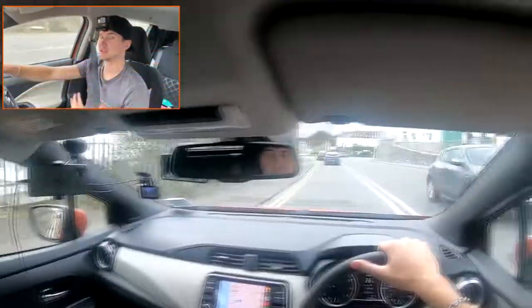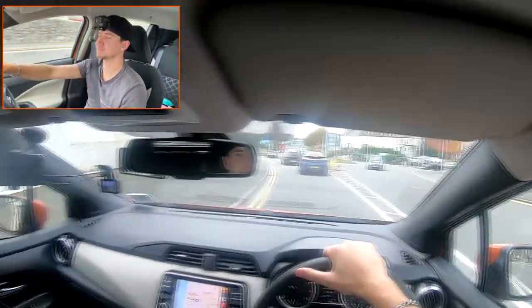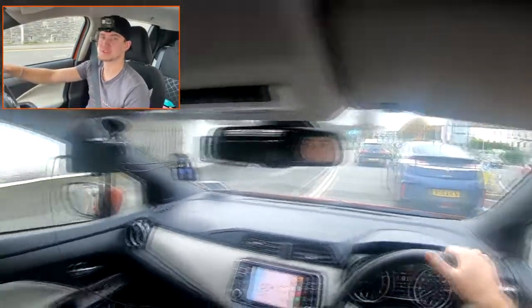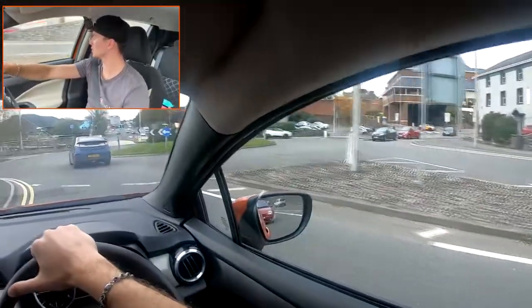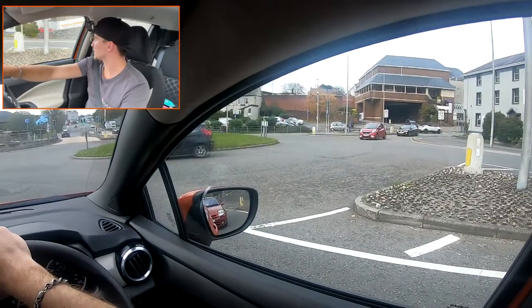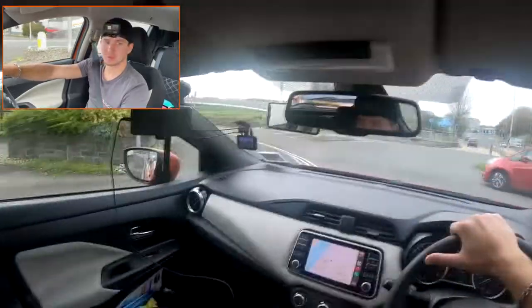There you go. Okay guys, I'm quickly coming past, what should we call this? Wilkinson's roundabout, past the bus stop, just to quickly show you what it's like to come to McDonald's from this direction. So we're going to go straight across to this roundabout. I'm going to keep an eye on these guys to the right. We're going to wait for that black car and the red car by the looks of it. The Volkswagen's turning off so we can go after him, hopefully. Yes we can. Quick check everywhere else.